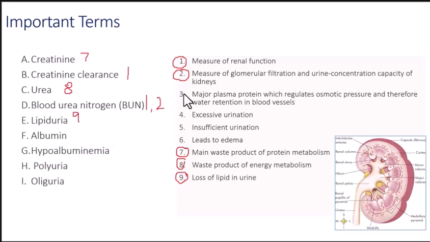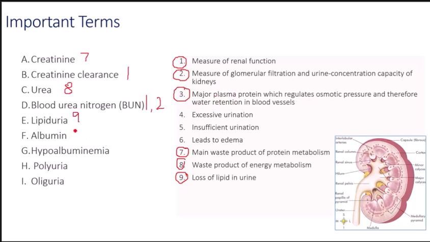Albumin, we've talked about albumin before and even in normal anatomy. This is a very important plasma protein that helps regulate osmotic pressure and therefore water retention in blood vessels. So what that means is that albumin is a protein that is produced in the liver that will circulate within your blood vessels. And it's too large of a protein to leave the vessels. So when it stays there, it creates an osmotic pressure. It's more true to say an oncotic pressure or colloid pressure. But in any case, it's encouraging fluid, plasma in particular, to remain within the blood vessels.